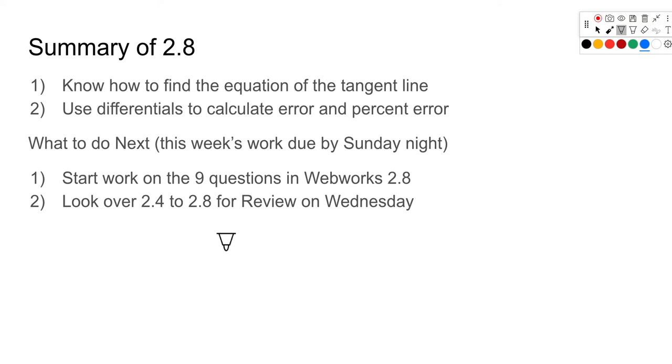So that's all we've got to do today. Linear approximations using the tangent line, using the differential equation, which really was taking the derivative of both sides and multiplying by the error in there. And we did one of the problems. It'll be very similar to that. There is one that will ask you for the amount of error. That's what we did the first time. When it asks you for percent error, you have to calculate what the measurement's supposed to be, divide them out, and you'll get that as well.